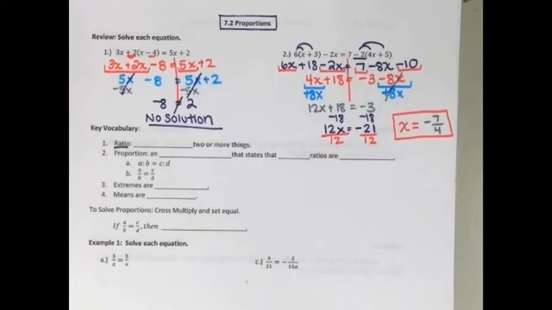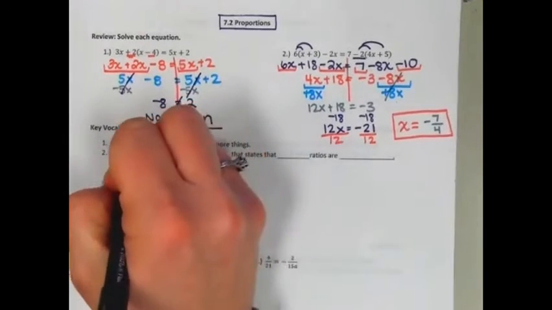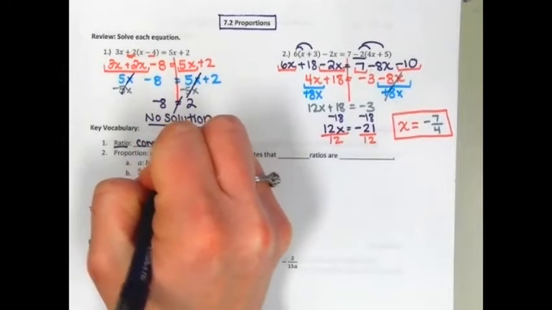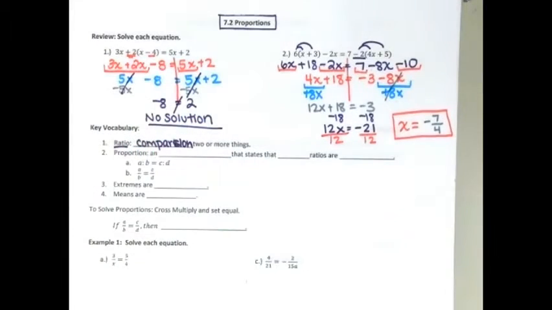It's a comparison. So a ratio is a comparison of 2 or more things. Okay. So we can do a ratio of boys to girls in this class, right? Boys to girls, how many freshmen there are to seniors. Okay. It compares 2 or more things.